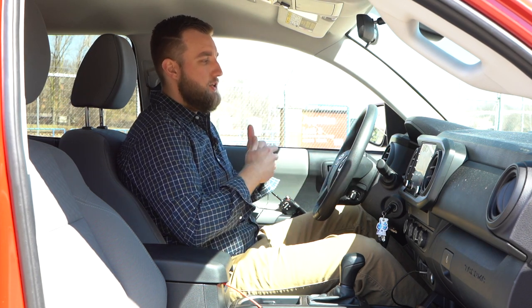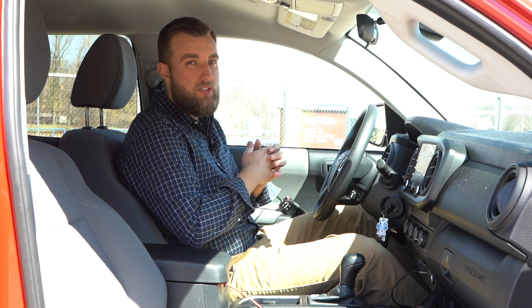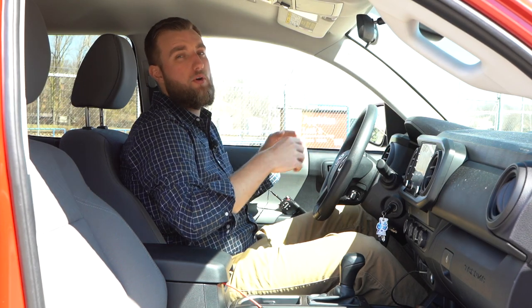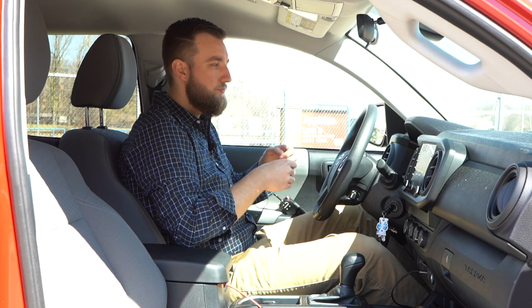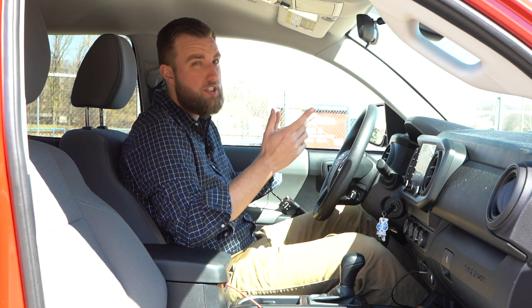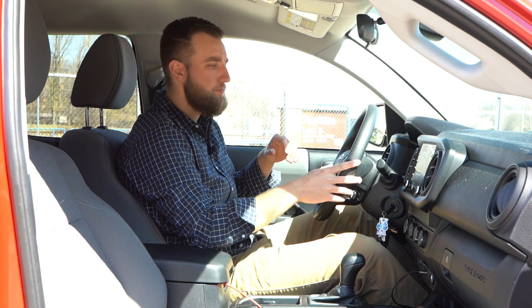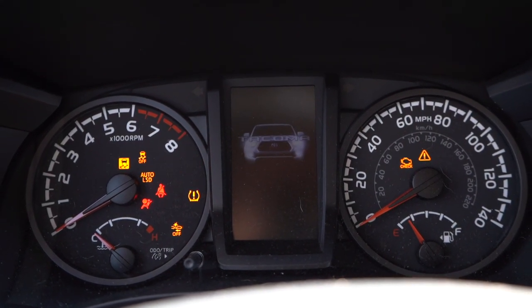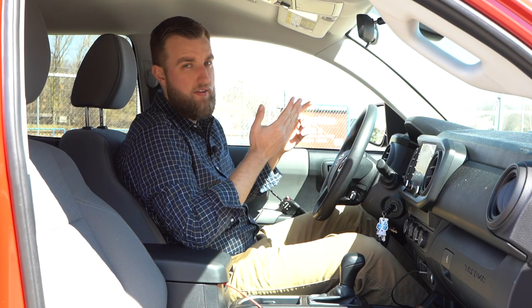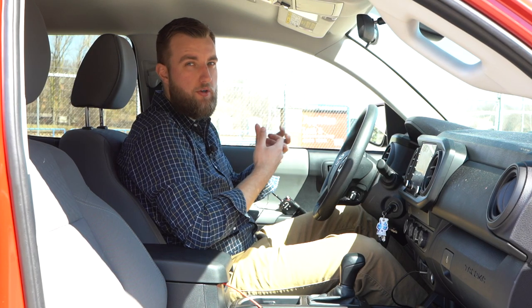Inside this monitor you can also see when your cruise control is turned on or off and when your lane departure alert is on or off. This Toyota Tacoma SR will not steer for you, but it uses the video camera to read the lines in the road and tell you if you're crossing over a line. It'll beep at you. I typically drive with this feature off on short trips because if the sensitivity — which is adjustable — is set too high, it will beep at you a lot. I tend to keep that off unless I'm going on a highway for a long time. You have a very basic gauge cluster: your speedometer, fuel gauge, temperature gauge, and tachometer. That's it — very simple, straightforward, to the point, with nice big symbols and letters so you'll never have an issue judging what your vehicle is doing while driving.